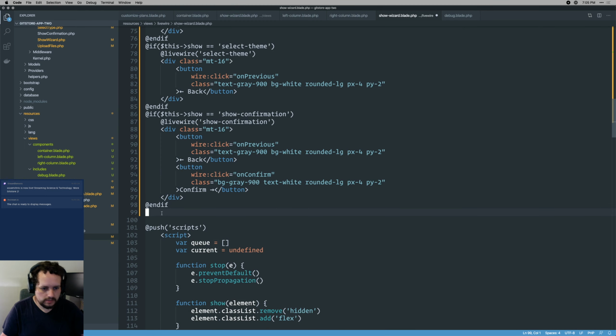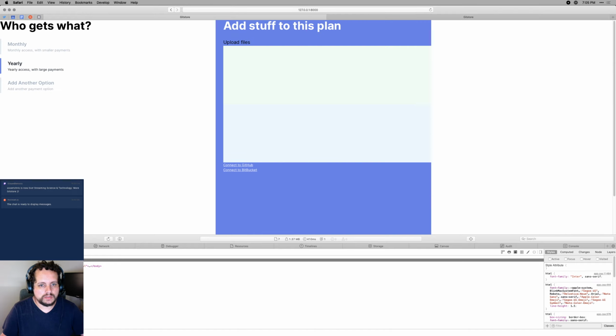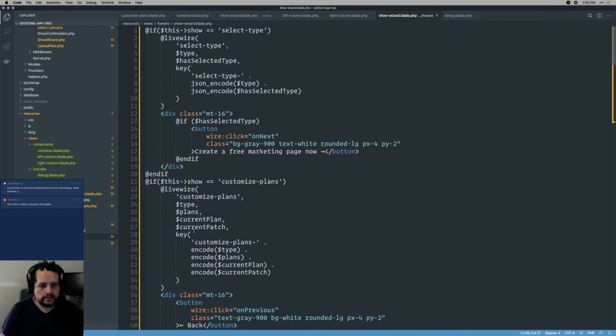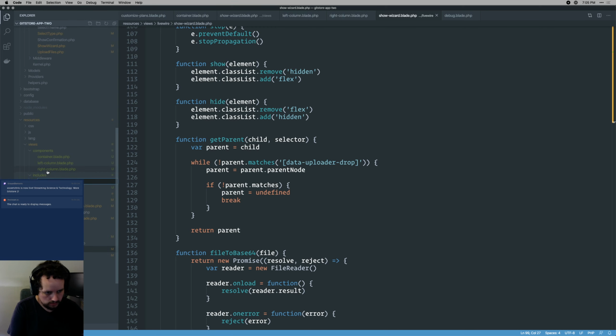So here I can say include debug. So my debugging should still be there. And there it is at the bottom there. And then I'm also going to do another include called scripts.